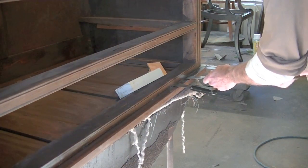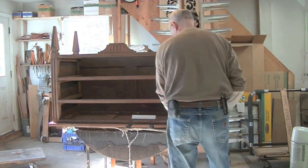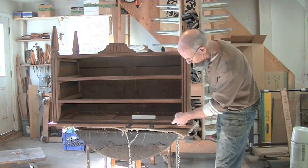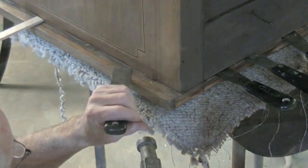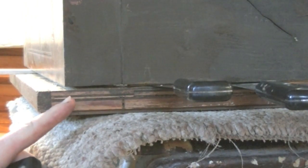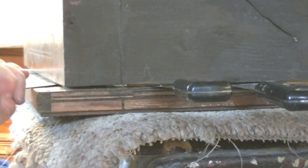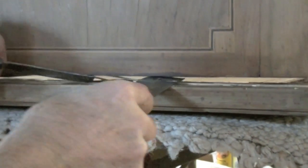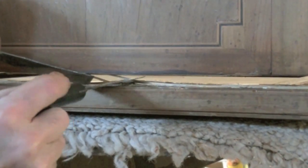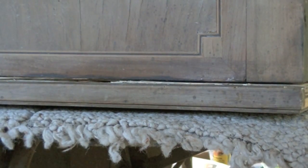I'll go along and loosen this up and then start putting some wedges in there and loosen up along the front. This seems to be working — it's loosening up. I think this is glued down; there's not a lot of glue, it's just letting loose as I go along. So I'm going to go around the whole perimeter until this top comes off. The core of this top section is plywood, and I'm trying to keep that top layer of plywood from splitting away. The thing's about ready to lift off.